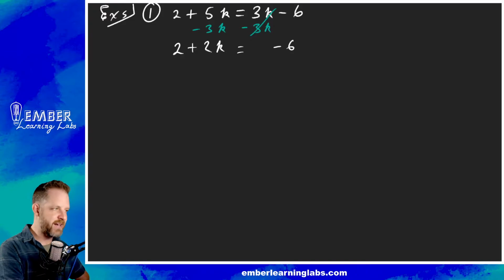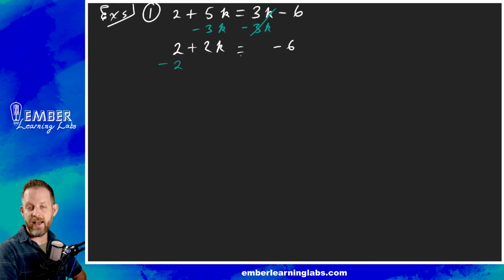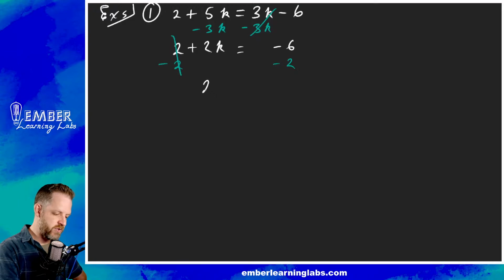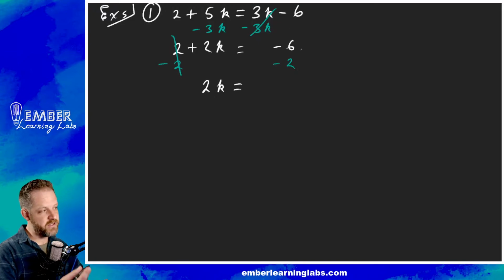This 2 is that 2, right? Just brought down. We bring down what we haven't touched. So we're going to get rid of the addition subtraction first because that's going to be the easiest way to do this one. So we're going to subtract 2. If we subtract 2 from that side, we're going to subtract 2 over here on this side. Those cancel, leaving us with 2k equals, now we've got same side, so we're going to add and keep the sign, right? We talked about that in the last video, that's a common place for error here.